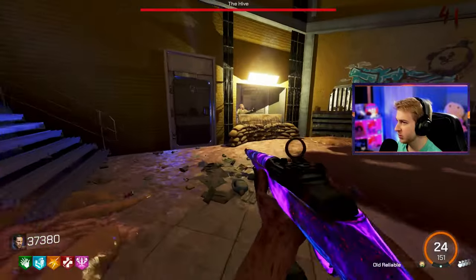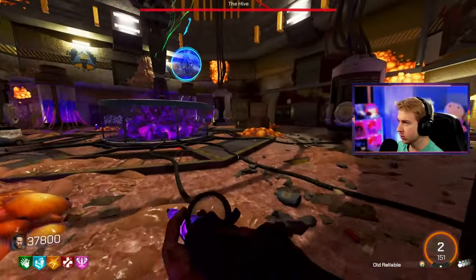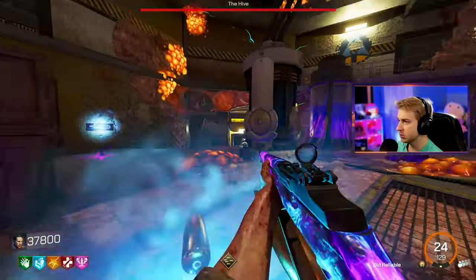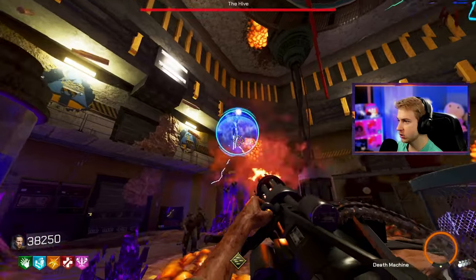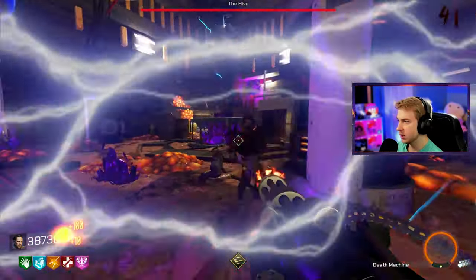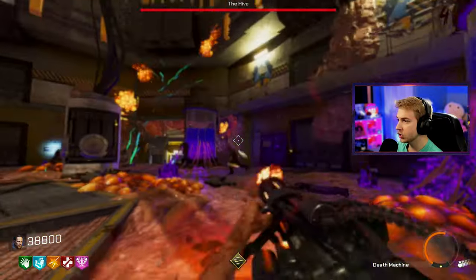All right, we made it to the boss fight. Oh, we're about to go down in the boss fight. Ooh, no, we're not. Death Machine, thank you. Zombies, fuck off for a minute. Let me get the shield. Does this do anything? How do I take you down? There we go. Your shield is dropped. And he just scooped me up.